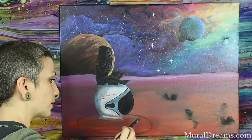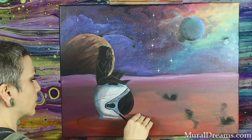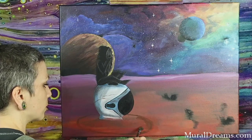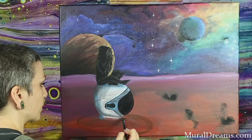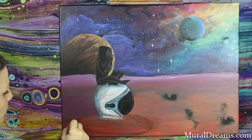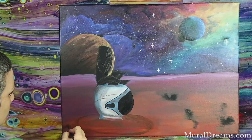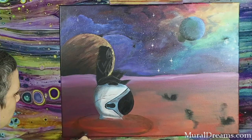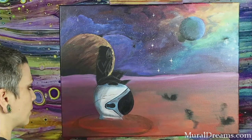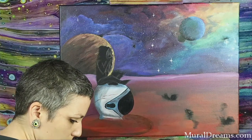Alright, so let's think about the light. If the light is coming this way, then over here the crater dips, so we have a shadow here. Here the crater uplifts but then goes backwards like this, and there's a shadow here on the other side of the crater. Craters are already fun to paint. Alright, let's get some more of the dark.